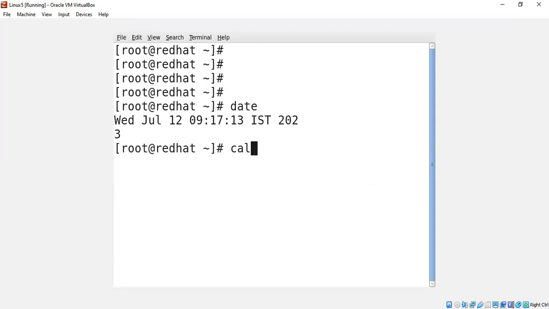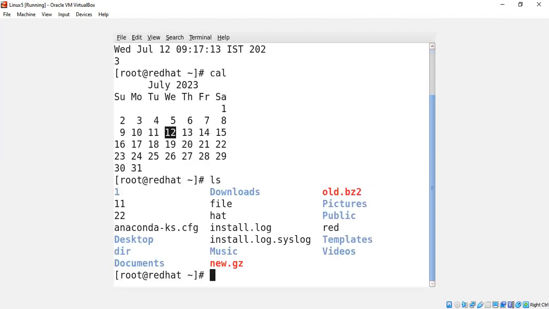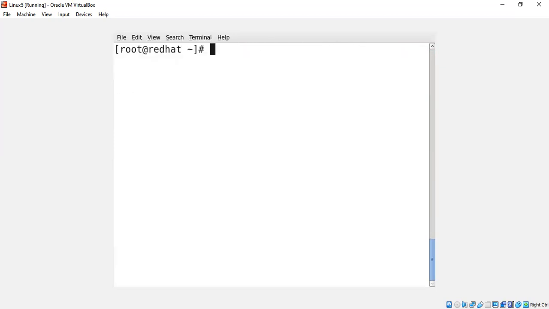Okay, so the next one, I'm just going to run a couple of commands here. So I just have run the ls command, cal command, date command. So I just go for cal 2023, enter. So now I have run a couple of commands. I wanted to clear the screen. For that, the command you have to use is clear, or else Control L is the shortcut for that. I just enter. Once I enter, after some time, I wanted to go up and check what all the commands I have executed.